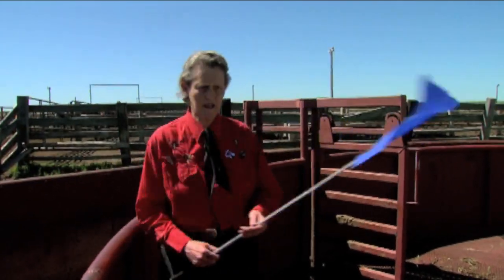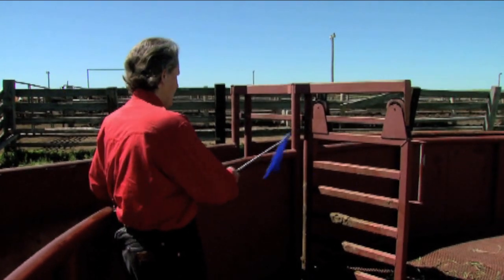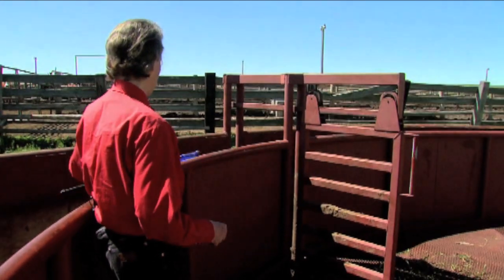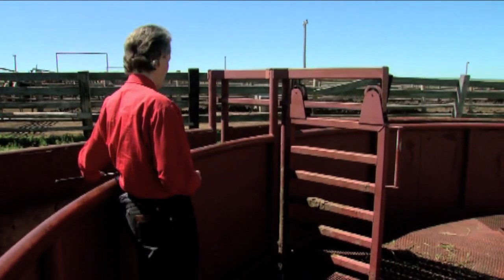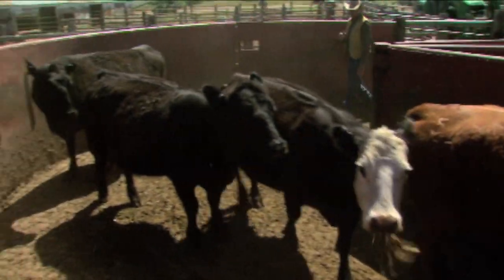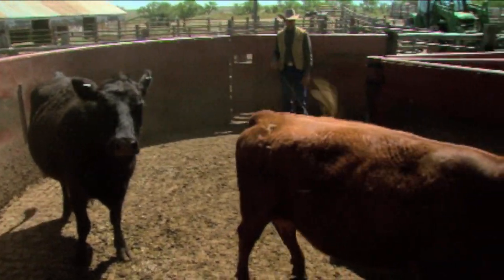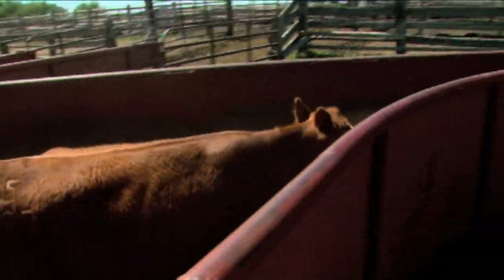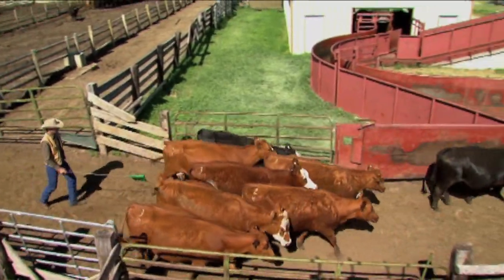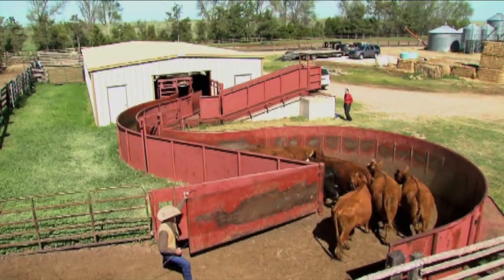Another common mistake that's made in laying out curved systems is where your chute joins your crowd pen, they're bending it too sharply. If you bend it too sharply, it's not going to work. If this flag end is the cow's eyes, she needs to be able to see up there two body lengths before it turns. Coming in nice and calm, see, passing through pen, you bring them in and there's room in the chute. You know, don't put cattle in the crowd pen until you got room in the chute. That's really important. And that is important in all kinds of designs of crowd pens.